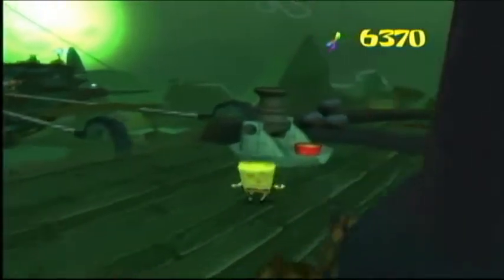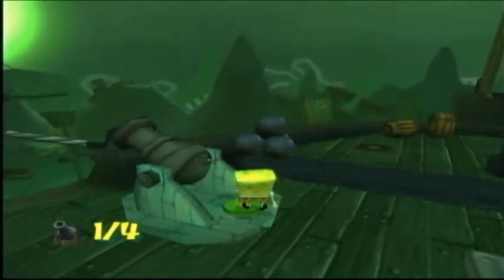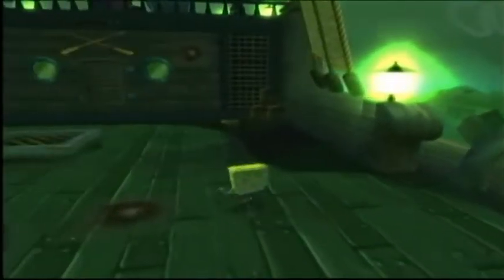So anyway, why don't we get the cannons ready? You can just press these buttons in order to get them ready to destroy the robot ship.